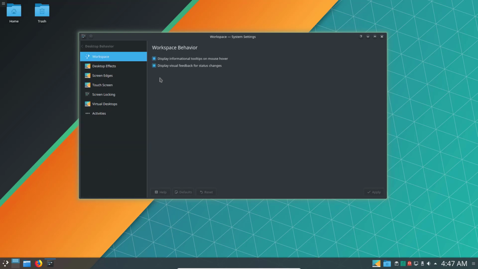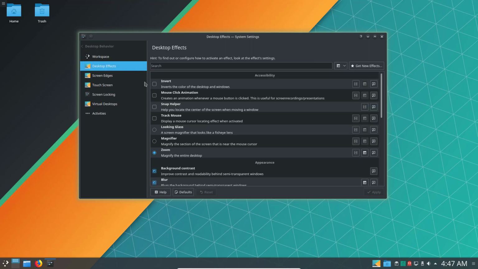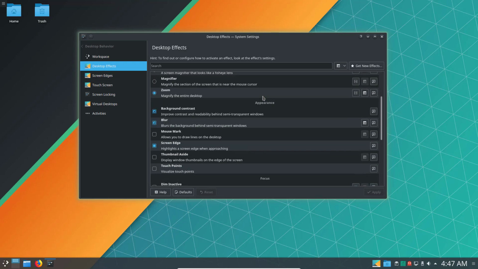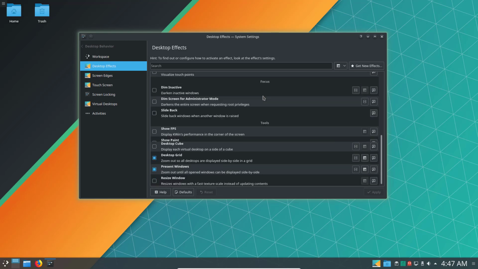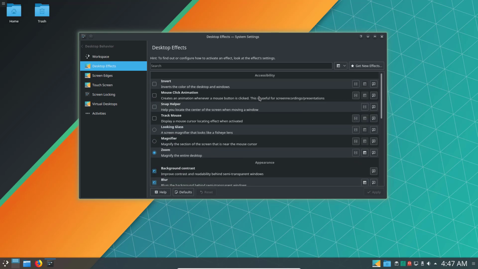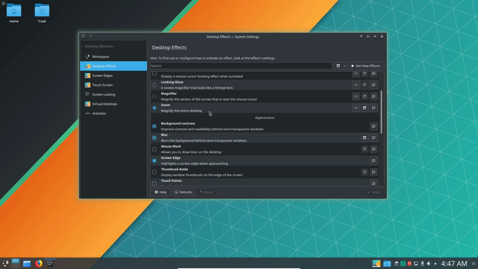Desktop behavior: display informational tooltips on mouse over, display visual feedback for status change, desktop effects. So you can select or unselect a couple of desktop effects like invert the color of desktop and window, mouse click animation, snap helper, track mouse, looking glass, magnifier.